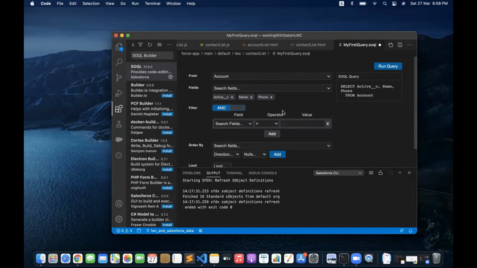So guys, earlier I was using MS SQL for database connectivity. In MS SQL, you don't have to guess the field API name, or the condition, like what could be the condition. You can just normally type the field name, and the list of fields will be displayed under the query itself. So guys, we have the same kind of functionality here in the Query Builder also. So you don't have to worry about API names, you don't have to worry about different conditions. You will have all the conditions here.